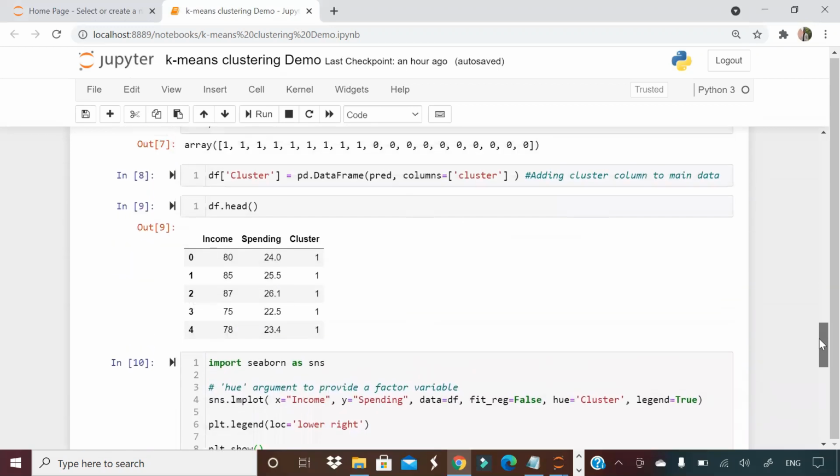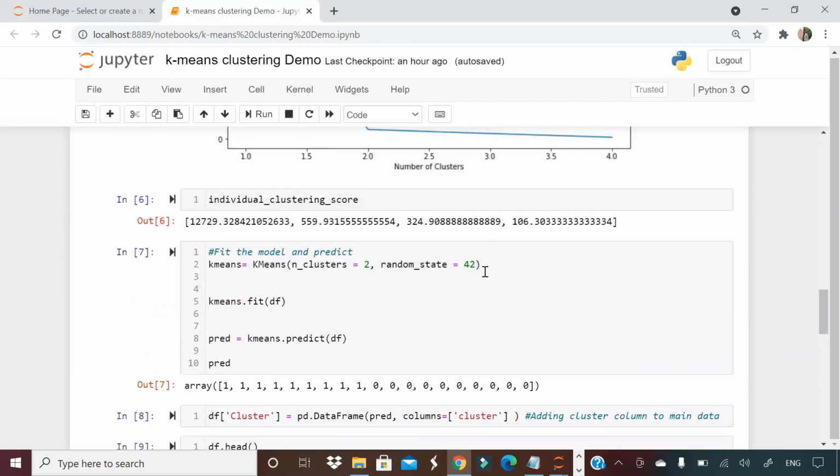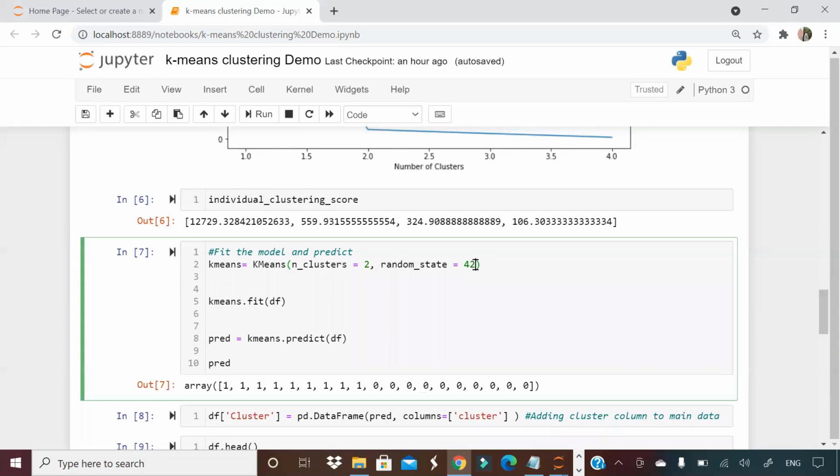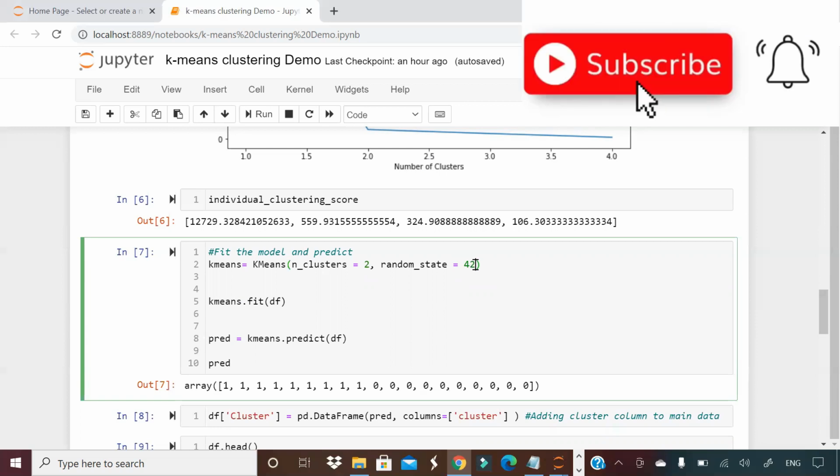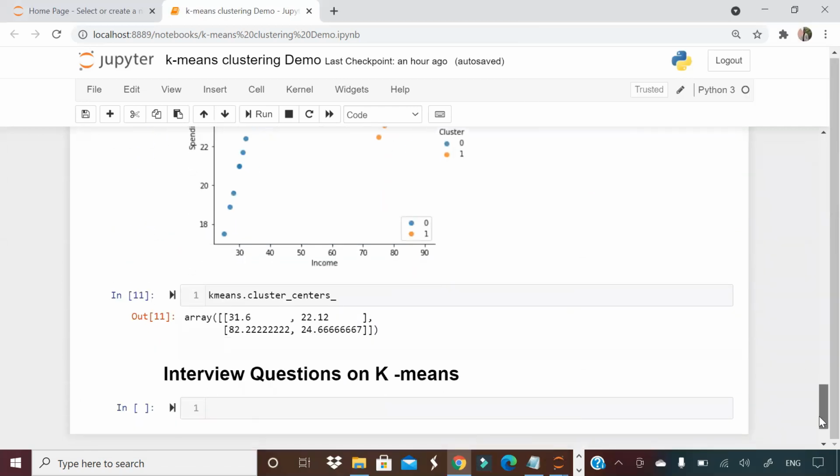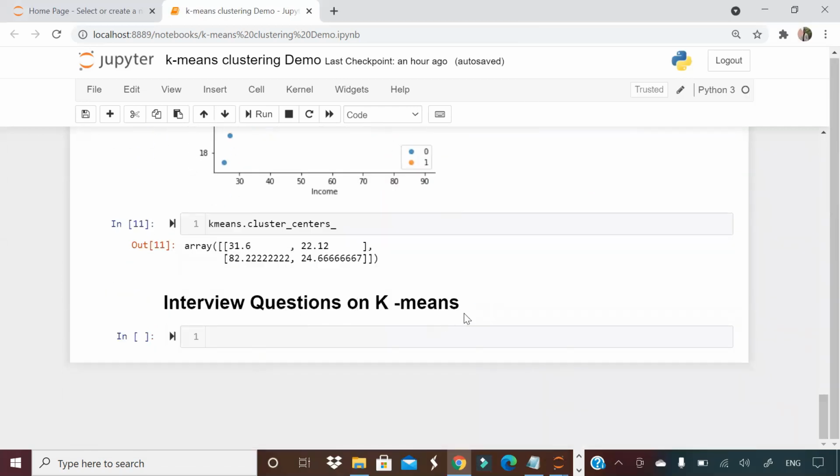Many parameters you can pass here, guys, in kmeans when I'm calling this. For example, how many iterations you want, how many times you want to initialize. For example, this is one initialization. I want to initialize one more time with random clusters, right? So as I told you guys, there are many interview questions. I have just put the heading here. In my next video, I will take 8, 10 of those important interview questions and I'll tell you how to answer them in an interview, so that you will create a very good impression before the recruiter.